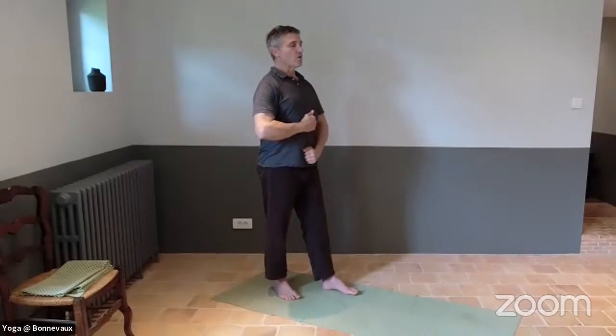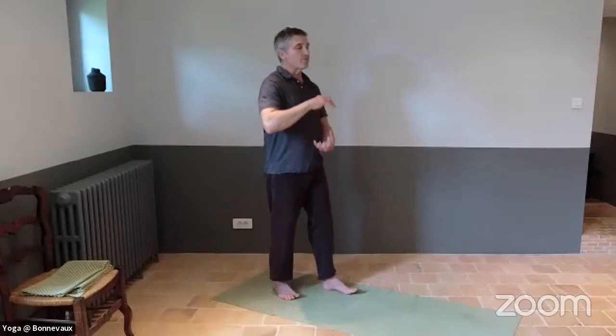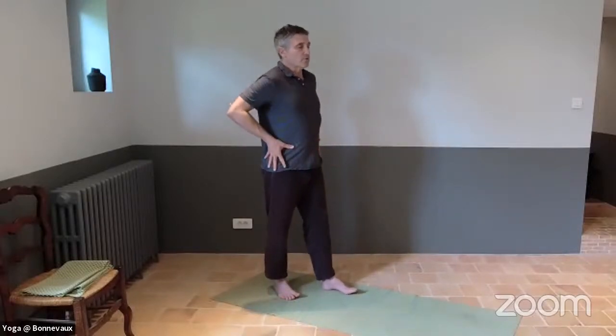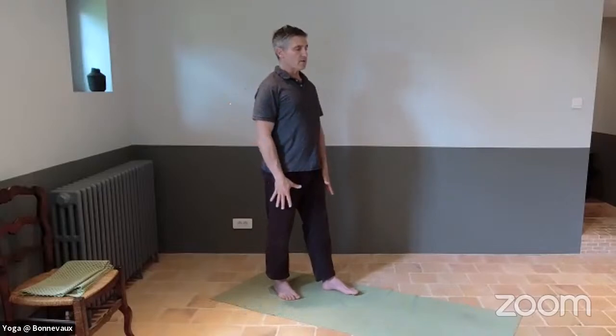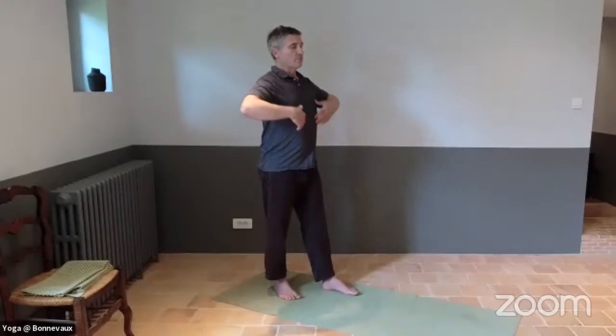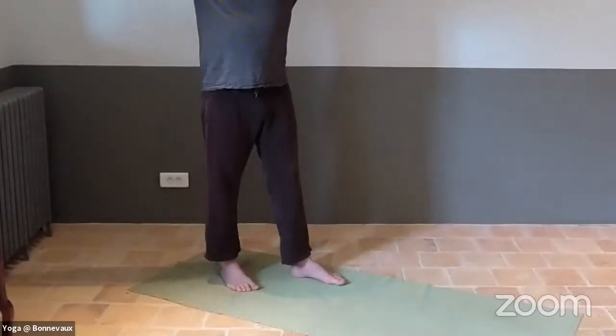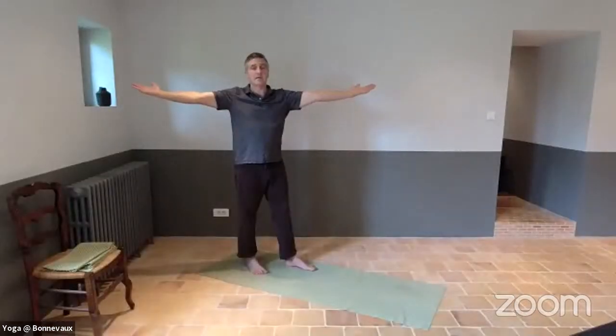So we actually know how to make this movement, but we've forgotten because of all the different ways that we are. So we've forgotten how to make this separation. So in triangle pose, we're remembering this is my base, and then from my belly button down to my heels, let's say big toes. And then from my belly button to my elbows, I'm lifting. That's why in triangle pose, we lift the arms in a way. It helps us to feel the lift, that I'm rooting and leafing.